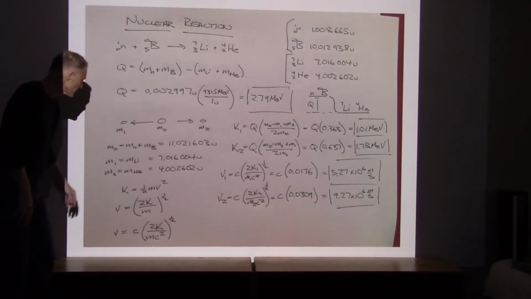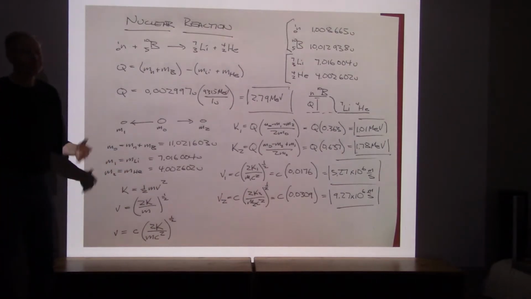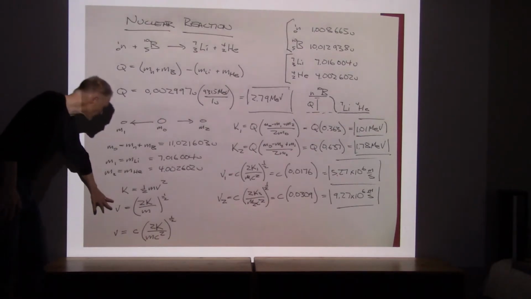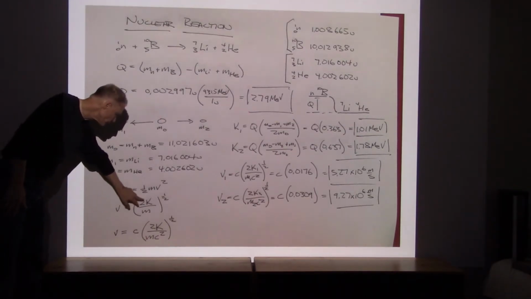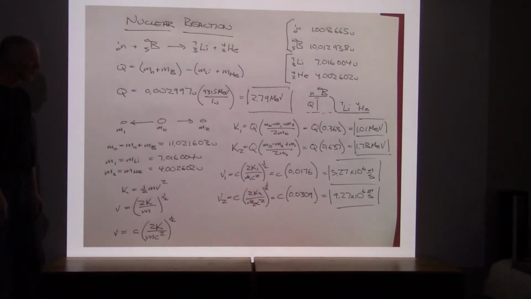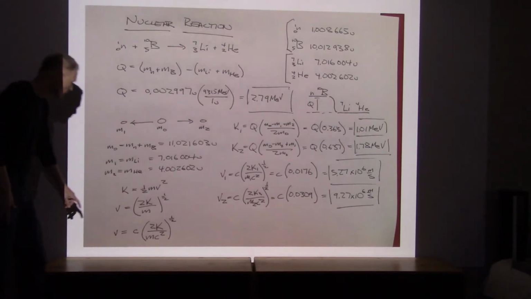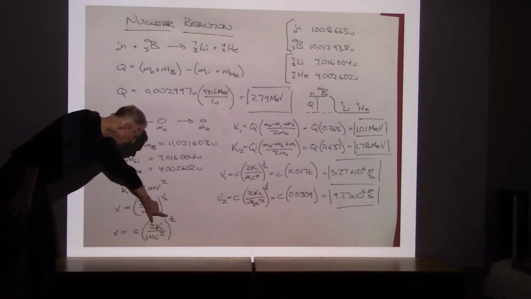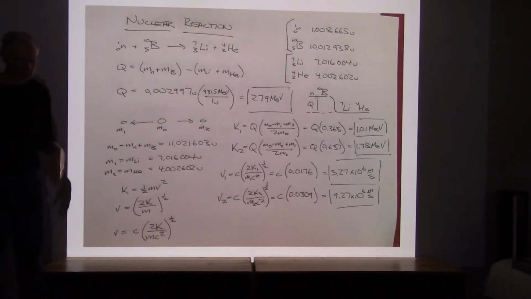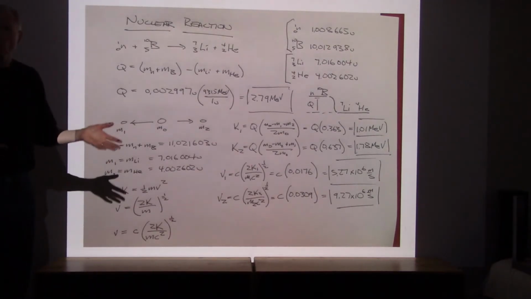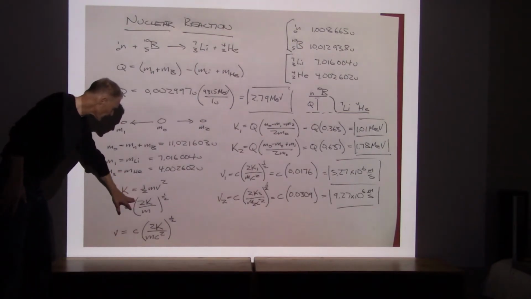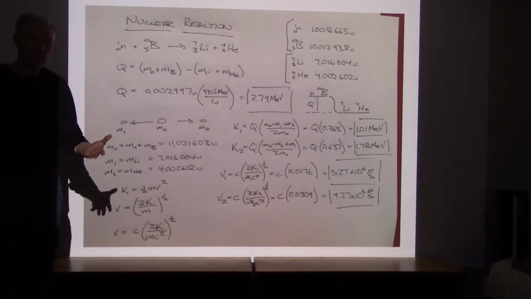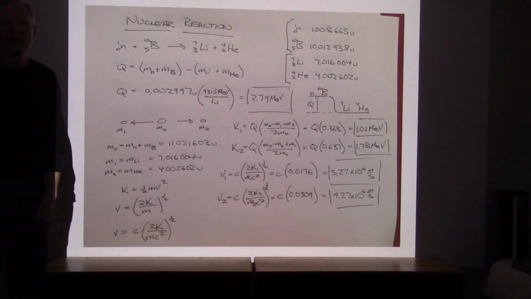Anyway, here's our alternate formula, not using relativity. K is equal to 1/2 mv squared. That's the formula everybody remembers from physics 4A. I'm going to flip that around and solve for v. The speed of an object is the square root of 2 times its kinetic energy over mass. And then I'm going to put some factors of c in and say the velocity is equal to c times the square root of 2K over mc squared. Now you might look at those factors of c and go, well, isn't that relativity? And you go, no. It actually is a classical formula written in a manner to enable us to put the numbers in easily and get the results.